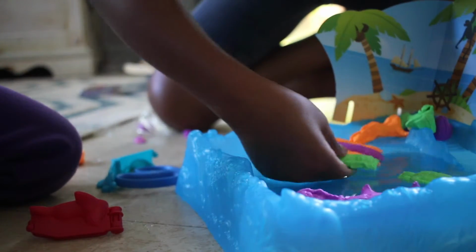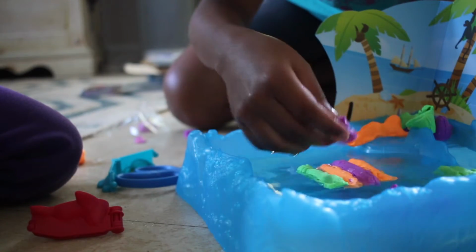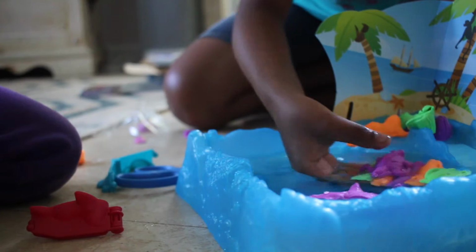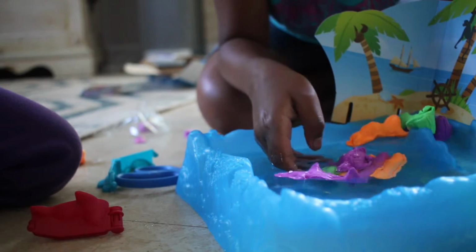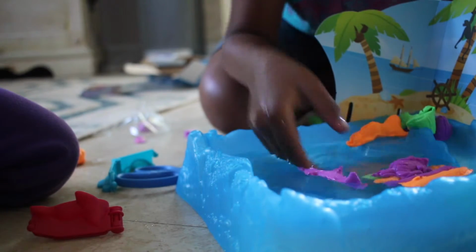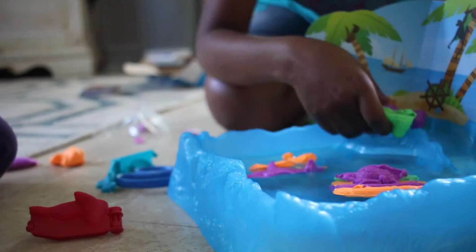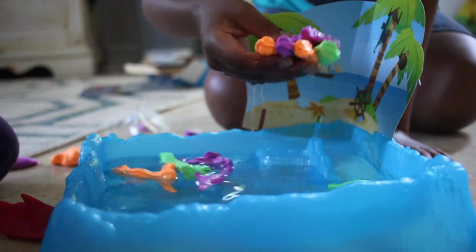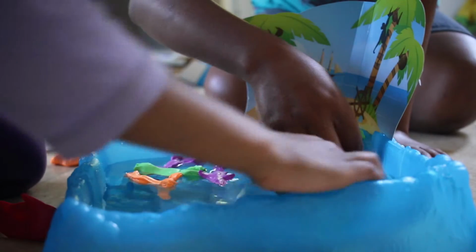I kind of like this raft, huh? Me too. Let's put this purple turtle on top of it. I think that's good. Okay, I don't have enough for my dolphin. Why don't we put, let's move this over here. Yeah. A turtle on our raft, and the turtle goes down the slide.